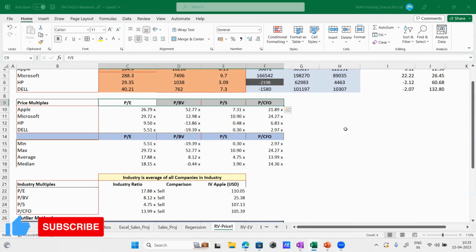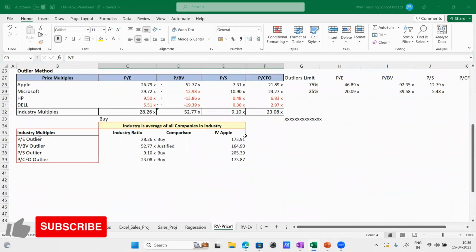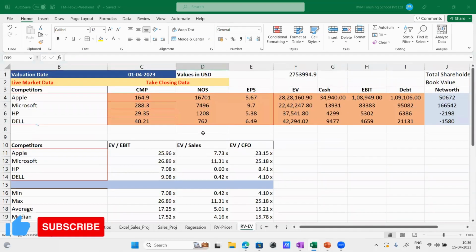If you come across something like EV by ton, which you see mostly in cement companies, how do we utilize that? These are the general things that we calculate. Apart from this, we'll also talk about industry-specific numbers that come in. Here we'll be talking about the entire intrinsic value. Then we'll move into the enterprise value method, the same part of relative valuation.